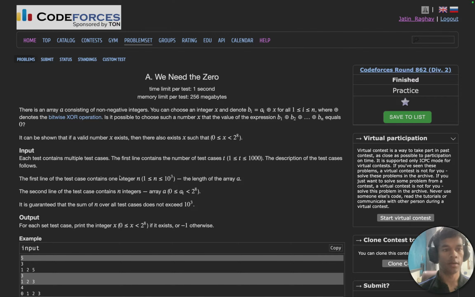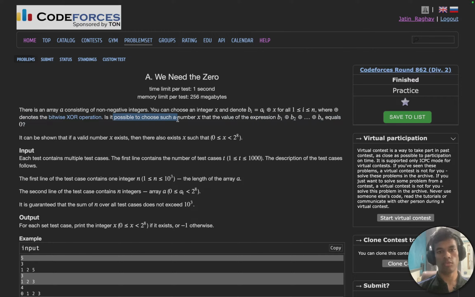Now there is an array A consisting of non-negative integers. You choose an integer x and denote b_i equal to a_i XOR x for all the elements of A, where this represents bitwise XOR.